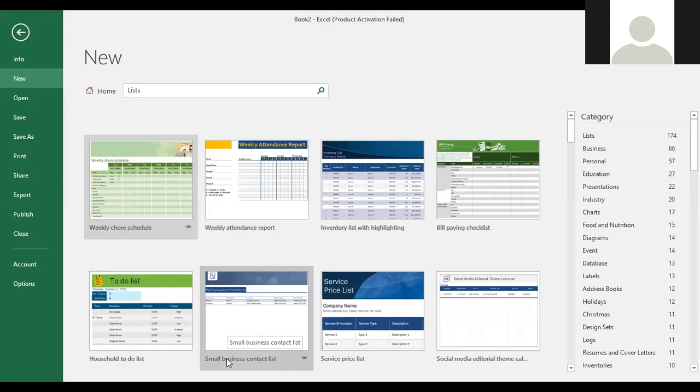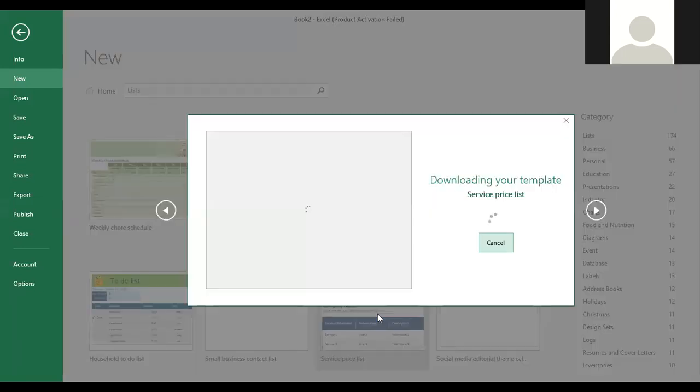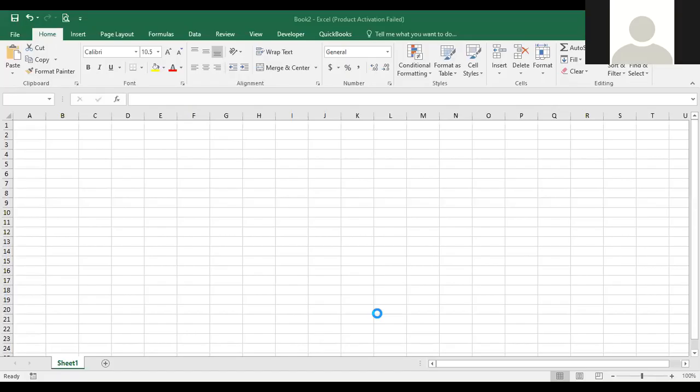So if you want to do a price list, you don't have to start from scratch. You just click on that service price list and edit it to your requirements. Like you can put the name of service one, the type of that service, the description, and how much you charge.